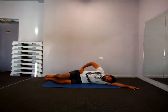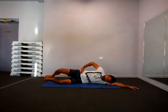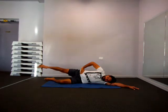So focus on pressing your heels really hard, then you start feeling it in your glutes, your buttocks. Last three. Last two. And one more. So just lifting up. Hold it here. Really press onto your heel. Inhale, hold. And exhale, extend.